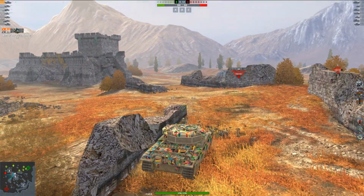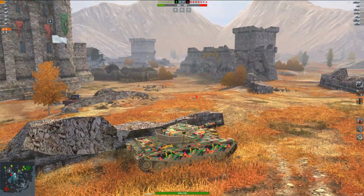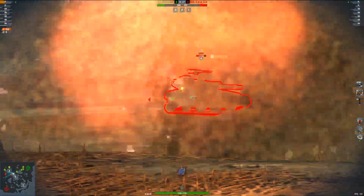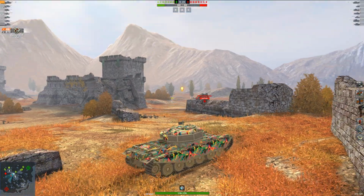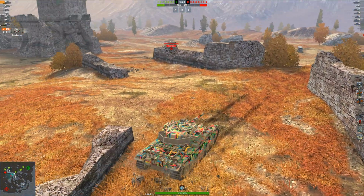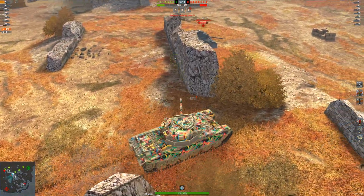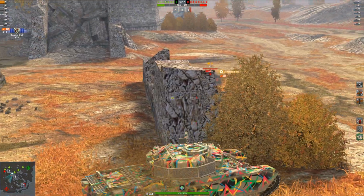So what do we have here? Well, we got the M48A2 Räumpanzer, which is a pretty nice vehicle. And I was wondering, well, the enemy team has no tank destroyers. I read their lineup for like half a second, just thinking, do I want to poke that? So I looked up, saw no TD, so I was like, all right, I'm going to get a shell into the T92E1.